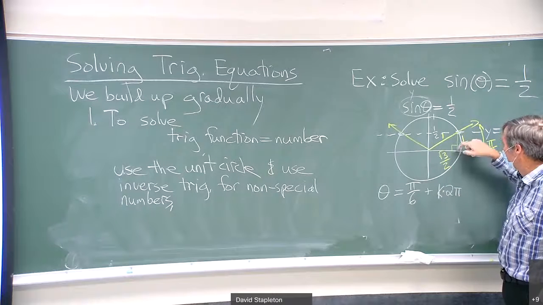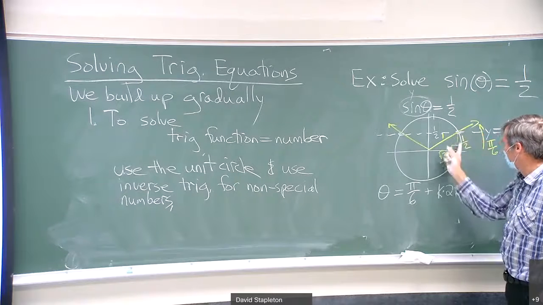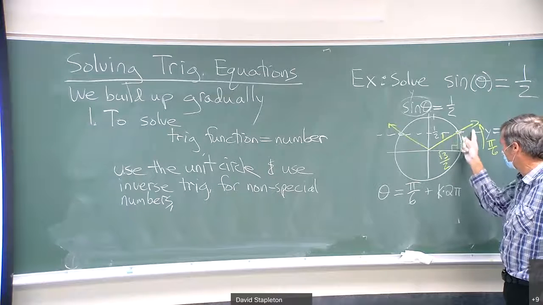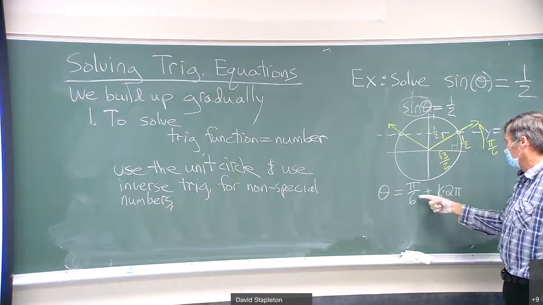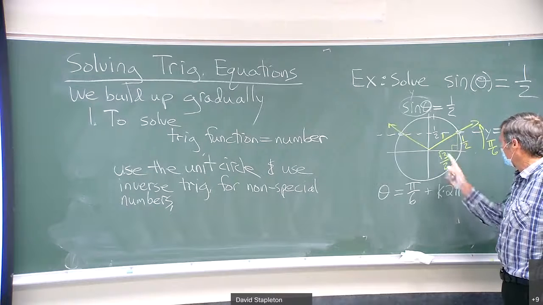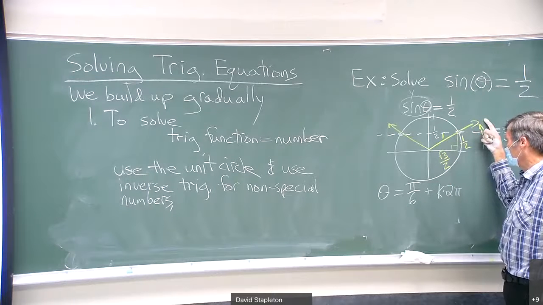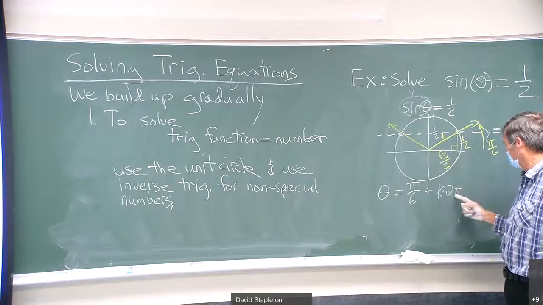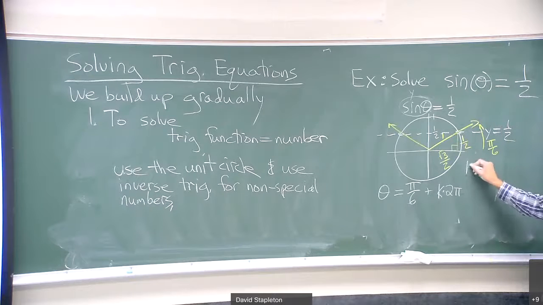K can be negative too. I can go a negative rotation plus pi over 6, right? Or negative 2 rotations plus pi over 6. But in general, pi over 6 plus k times 2 pi puts me at this terminal rate, and that's the only way to get there, right? This angle pi over 6 plus any whole rotations, where k, we say, is any one of these numbers, 0, 1, minus 1, 2, minus 2, etc.